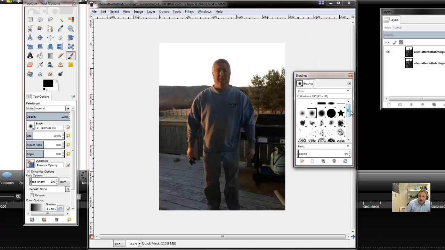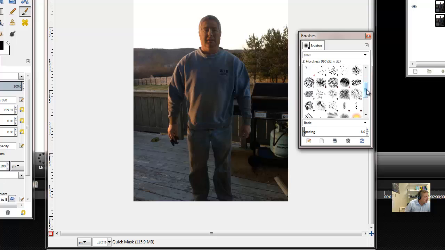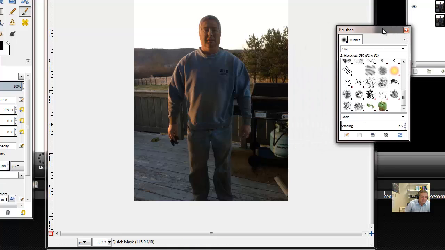And we can choose our brushes here as well. This one's pretty good, hardness of 0.50 is okay. And down here I'm going to choose my spacing. So let's choose a spacing of, say, 5. So it's the percentage of width of the brush. That'll be sort of our transition part here. We can leave it at that.